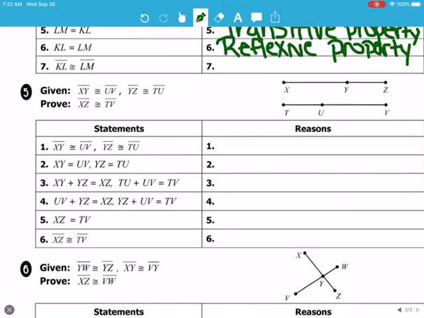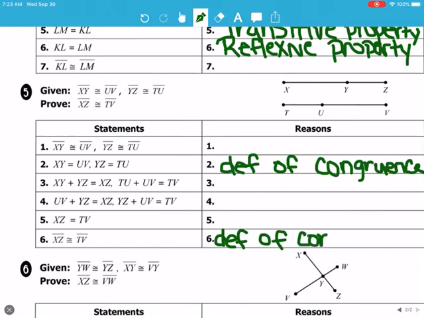Okay, for proof number 5, I'm only going to put in 2 of the blanks this time, since I did 3 last time. And let's do number 2. And let's do number 6. It's the same thing, definition of congruence. Okay, so again, I'm going to leave you 4 blanks. Go ahead and try those. Call me when you're done, and I will check it again, and you'll move on to your last proof.